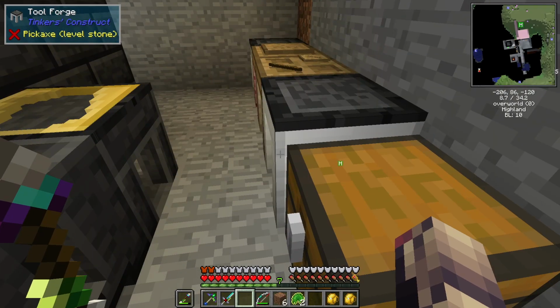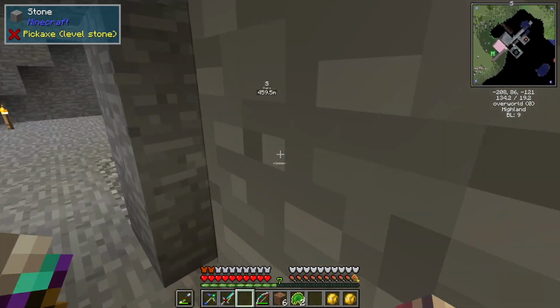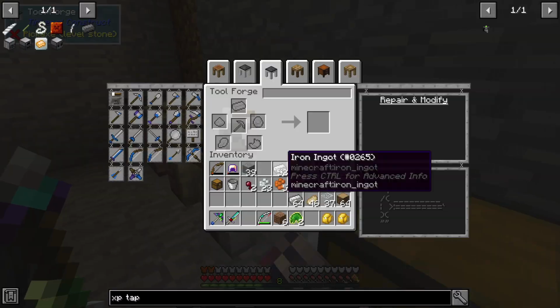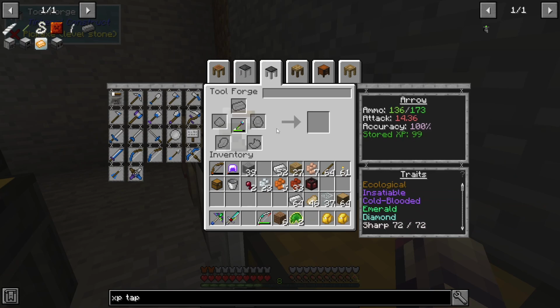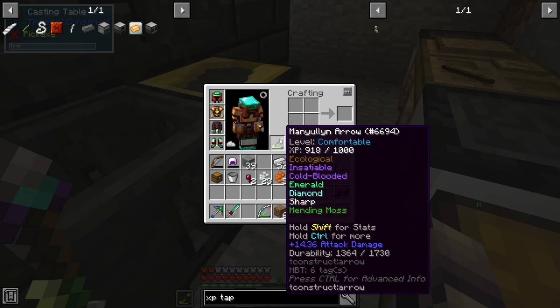Let's see. First things first. Okay, so we have 81 XP in here. So we're going to drop down to probably 80-ish. Turn this on. Alright. Throw this back in here. Okay, so it does work in the offhand. Alright, so does it repair in the offhand too? 1364, we should see some amount go up in a little bit.